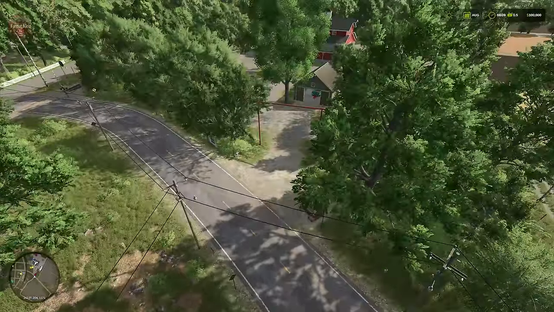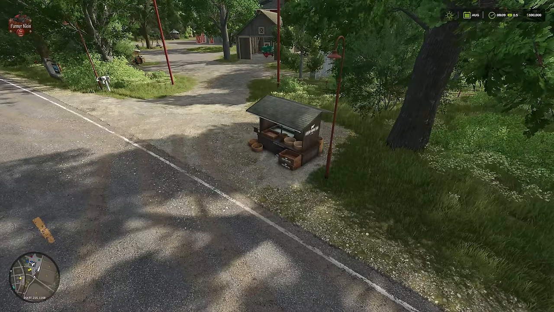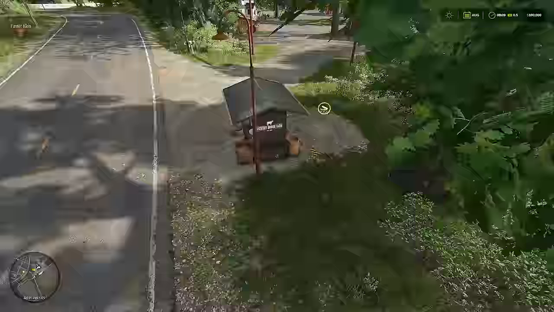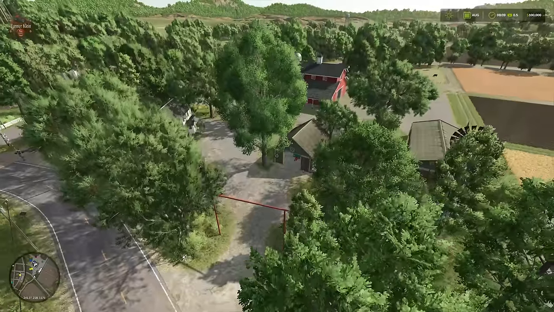We also have at the starting farm this little farm selling station up by the street corner, and this is going to be a place where we can sell products as well.